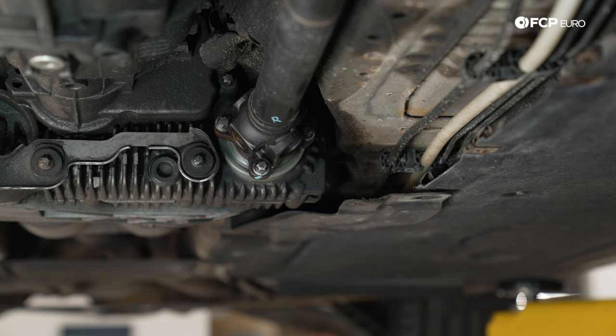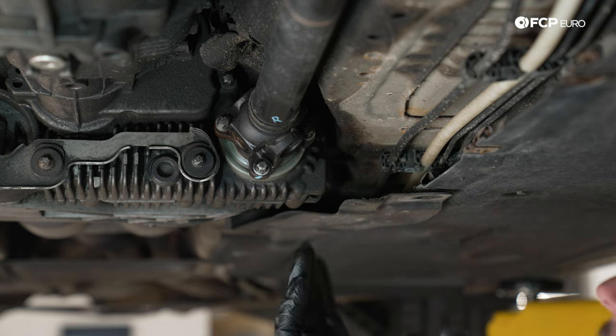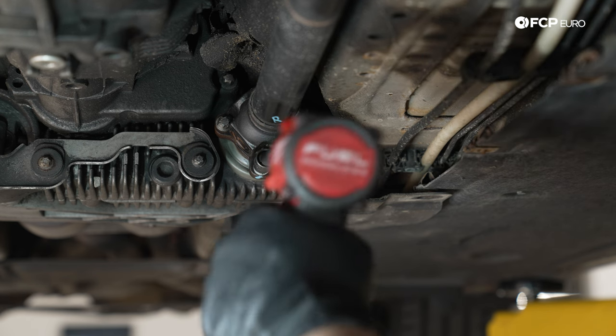Same situation in the rear. We have four E12s. We're gonna zap them out. Our drive shaft is marked. I also marked front and rear just to be extra safe on the shaft itself. When we reinstall it, we don't get it in backwards.